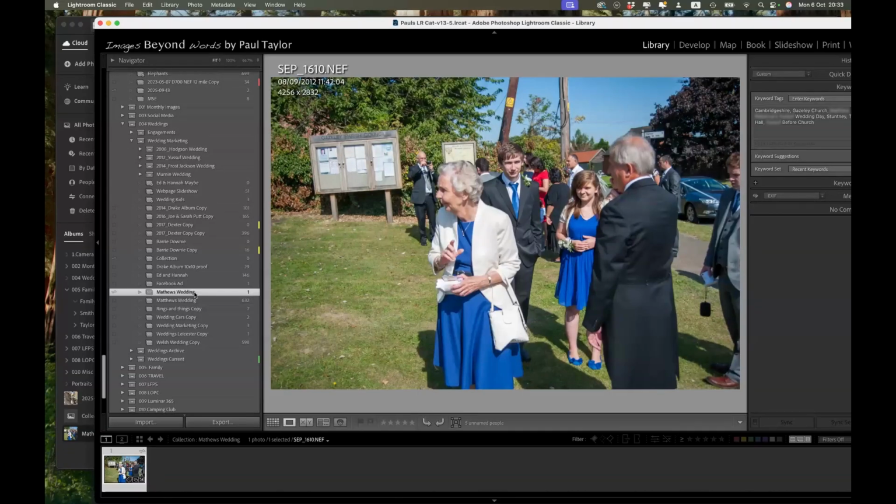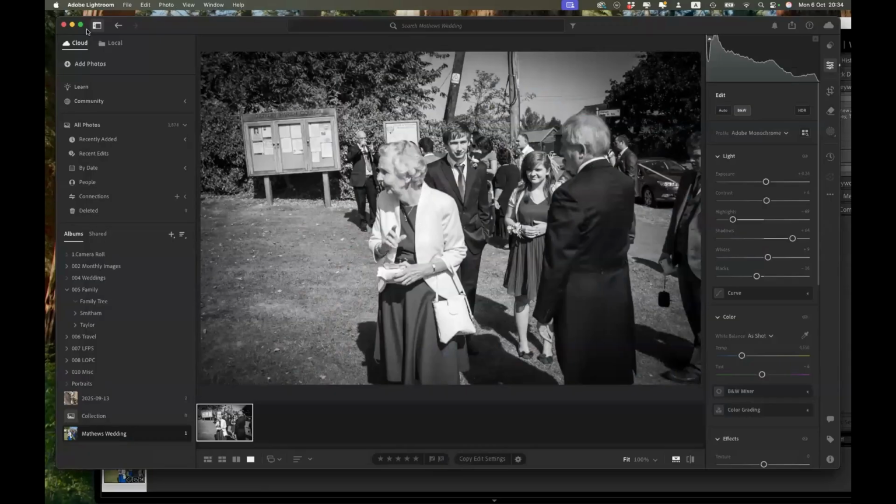So my file that's on my desktop is still the full-size RAW. The file I sent up to the cloud went up there as a smart preview. I can make modifications while I'm out on the road, out in the hotel, out in my motorhome, wherever I am, doing corrections. And those corrections will go up to the cloud. And when I turn my desktop on again, all those corrections will come back downwards. So the disadvantage of working on a cloud-based system is the size of the files that you've got.